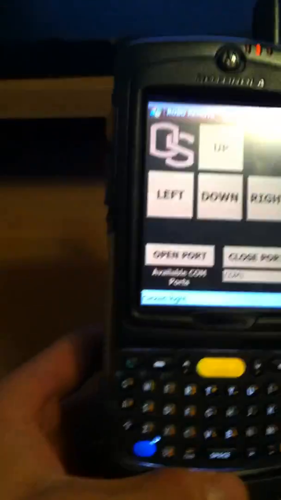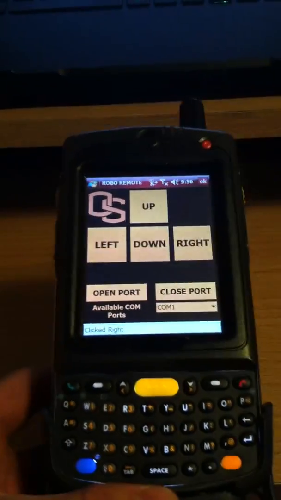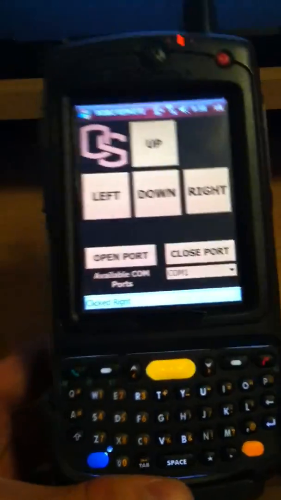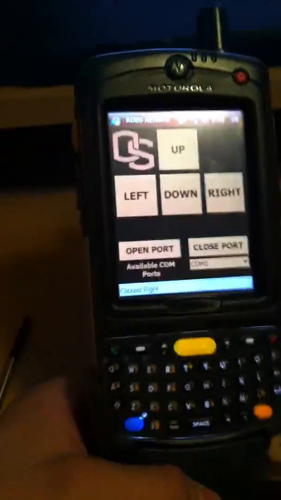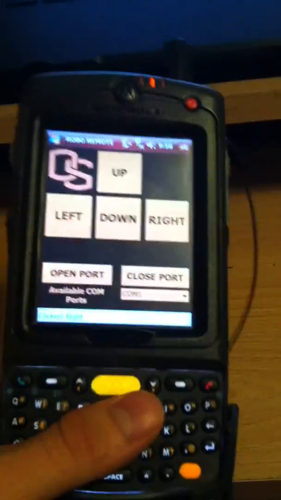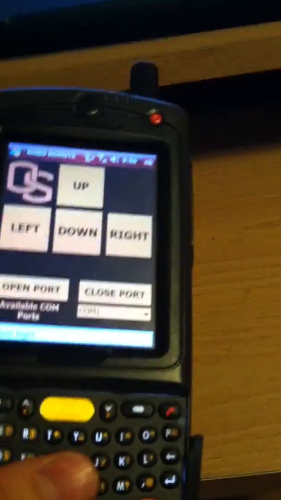For this project, my professor just basically, it was pretty open-ended. He said he has a robot that takes a serial connection and he wanted a student to write some basic software on this device that would send some sort of serial data to that robot using a serial COM port. So here's my application, and it does just that. So let me just walk you guys through it, just kind of show you what it does.